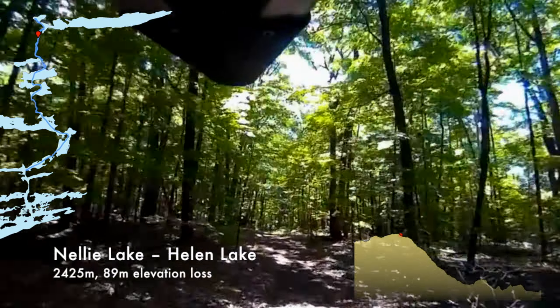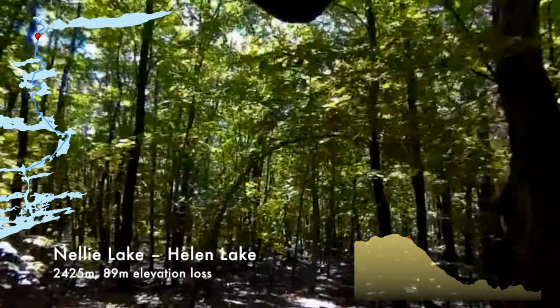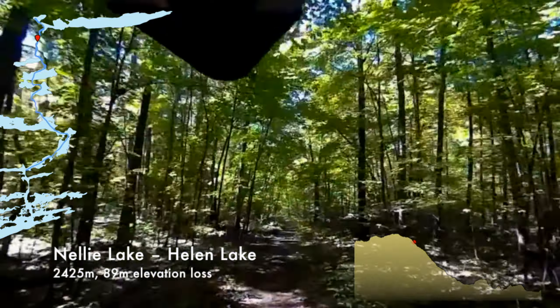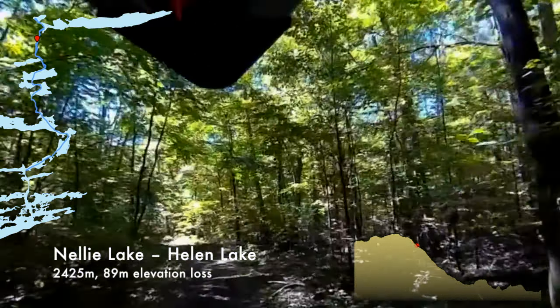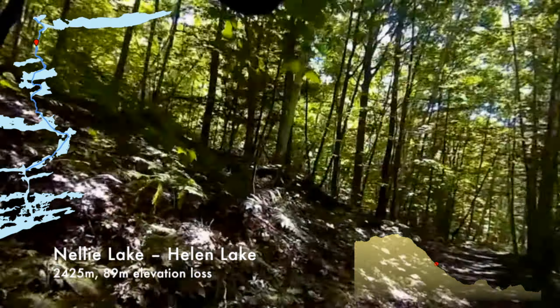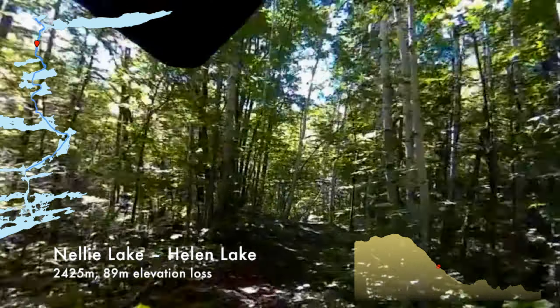I did spend a few nights on Nellie a few years ago — it's a great spot to explore, go scrambling in the hills, or go swimming. I did a little swimming on this trip because we had a half day on Nellie to take it easy, since the portage hadn't taken us that long the day before. One odd thing — we were scrambling way up on the side of the mountain and we found a pair of flippers someone had left. Flippers and a mask would be a great way to swim around in Nellie, but I don't know what they were doing up on the hill.